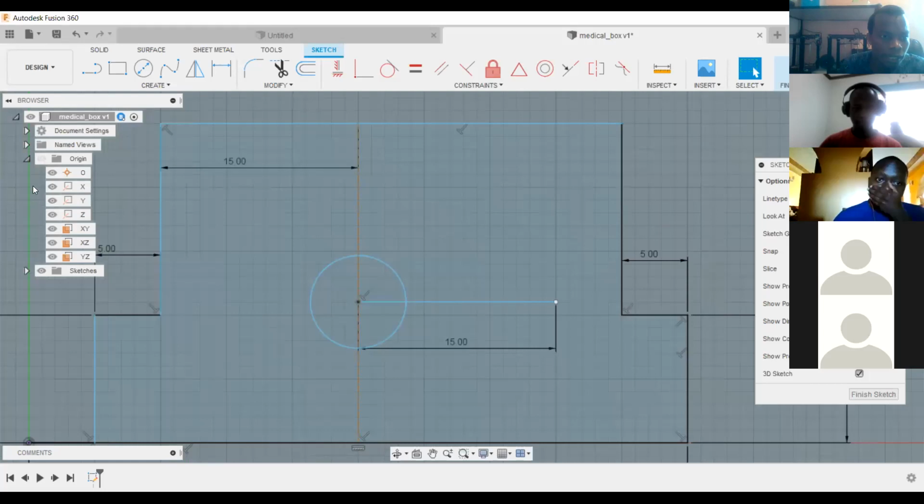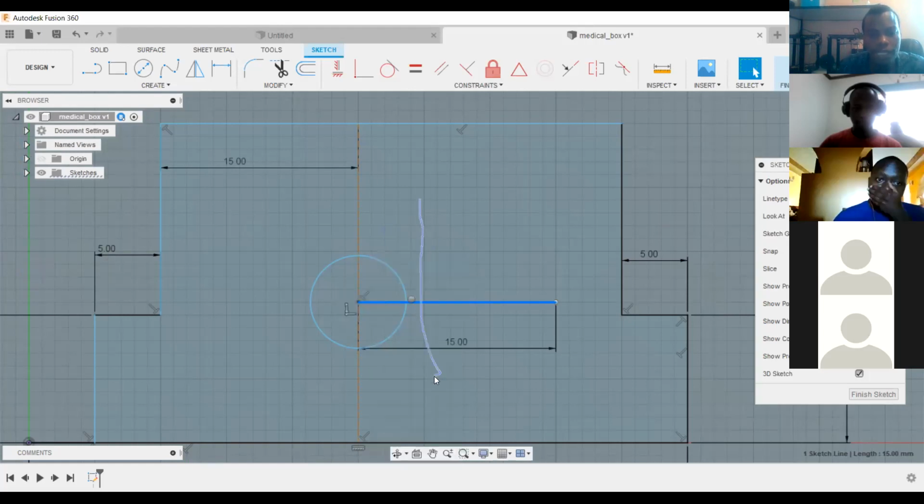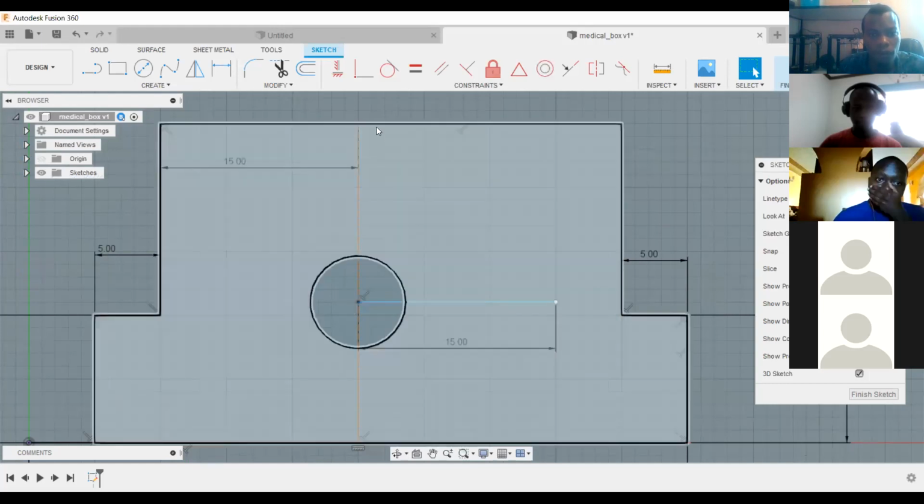And the construction lines, when you are drawing with them, you just ignore them. Once you are done, they're going to be hidden. They are not like your final line.